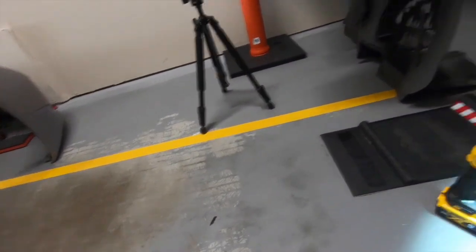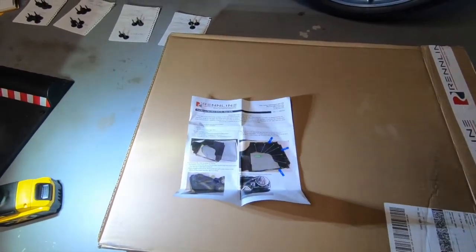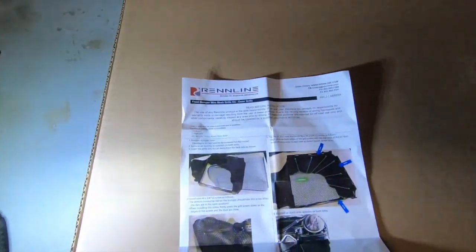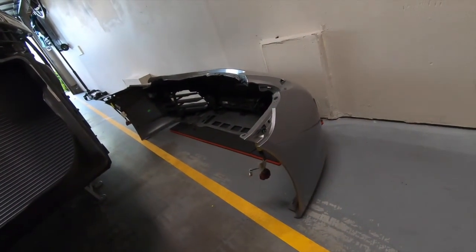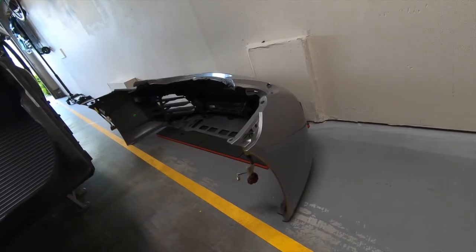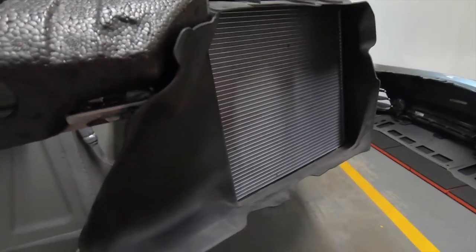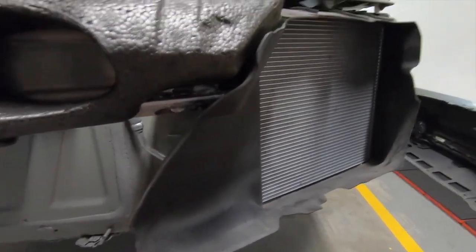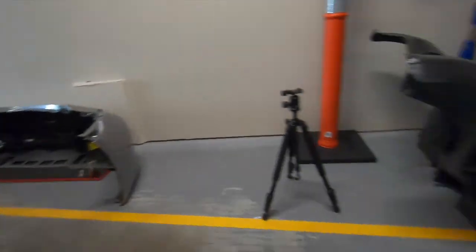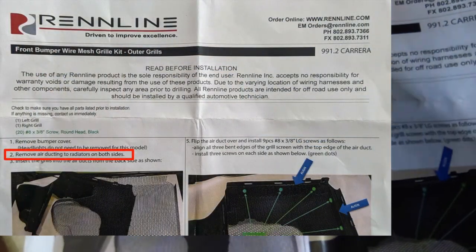All right, so here's where the fun begins. Installation of the radiator protectors from Rennline. I put the bumper to the side. We're not gonna work directly on the bumper. We're gonna install them on these plastic bits here. We have to remove these, which I have no idea how to do, so I'll have to figure it out. The instructions say I have to remove that.